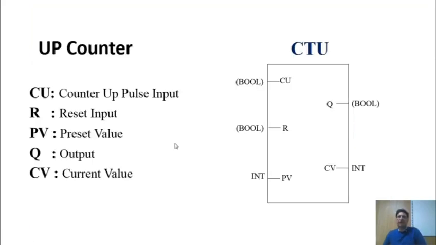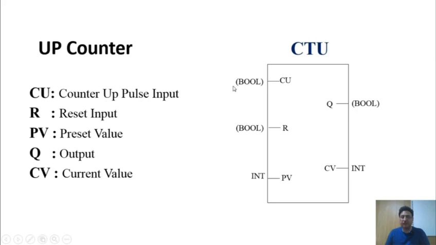Well, in the XG5000 software, within the section related to functions and function blocks, if we search for the term CTU, this term refers to the up counter, which is a fundamental component in many programming applications. It brings up the counter for us, and now we want to get familiar with the different terminals of this counter. The first terminal it has is the CU terminal, which is related to our pulse.